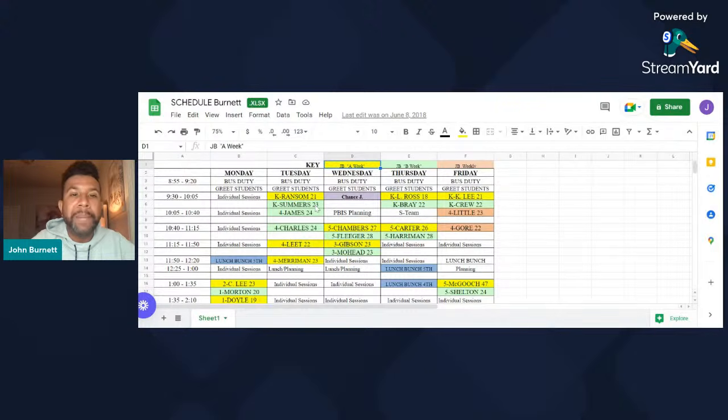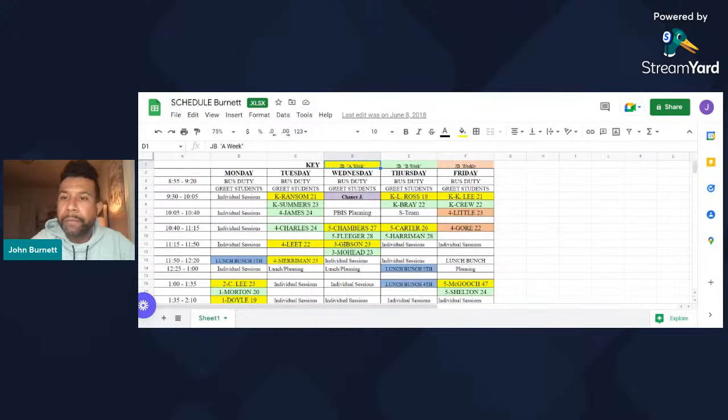In green, that was my B week. These are the classes that I would go see during B week. And then it was kind of weird the way it was done, but there were certain classes that I would see every single week, and it was generally on Friday. That's this salmon color here. I would go see these classes every single Friday. And it was kind of strange, honestly, because I had to plan extra lessons for them. Like I said, for A week and B week, I only saw those classes twice a month. But then I've got my weekly session. I saw them 4 times a month. So they got more class sessions than other students, and I always had to be really creative with that. That was just the way that our schedule worked.